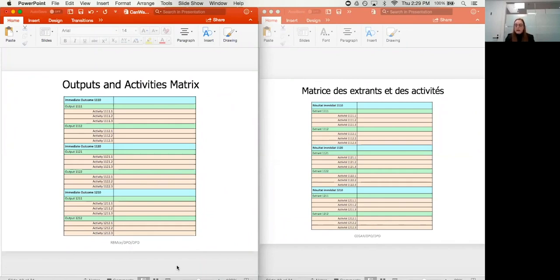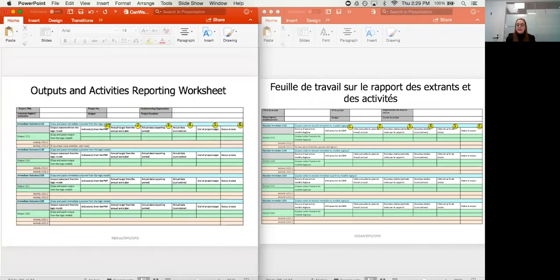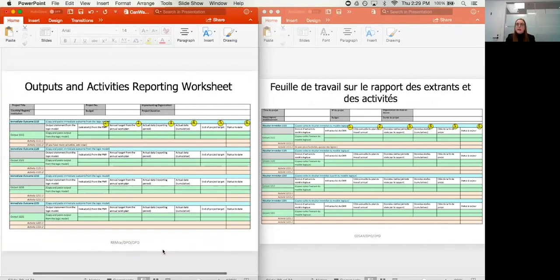So in the new reporting guide, the outputs and activities reporting worksheet is basically this matrix, but expanded with more columns. So the output and activities reporting worksheet is going to be an annex to your project operations report and your final report. And it is made to facilitate reporting on outputs and activities. So this one is not about results. It's really about operations. We expect partners to submit this twice per year, but this may vary based on the schedule found in your financial instrument.